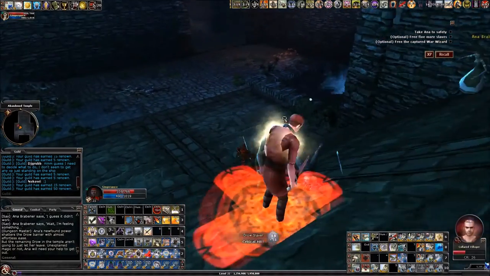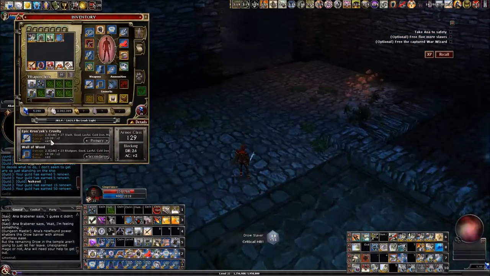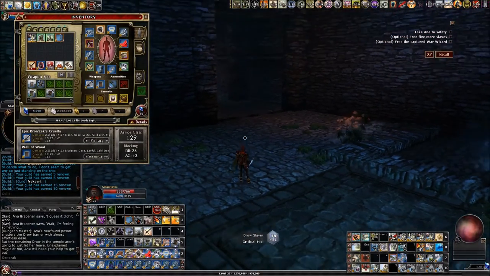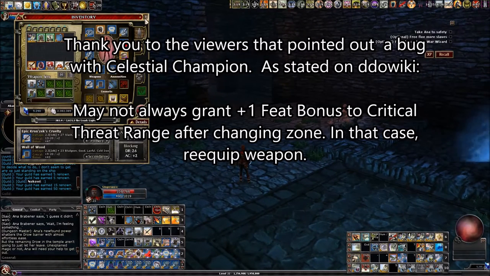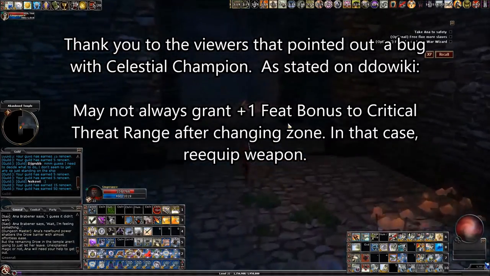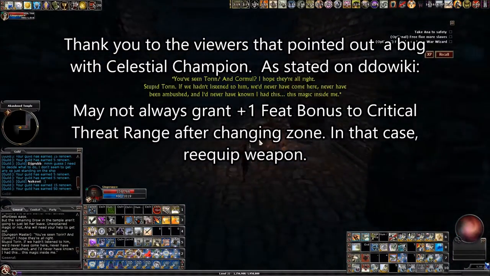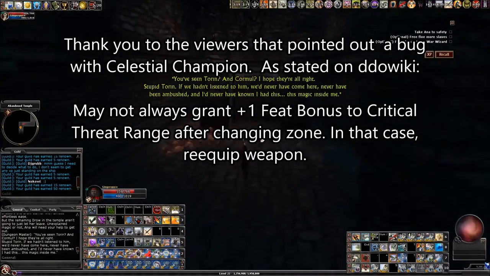This epic Kronzek's Cruelty. See there, it's saying 13 to 20 now for crit range. I'm not sure why in the last video it only said 14 to 20, and I'm not sure exactly what's getting it to 13 in any event. It's a fun weapon. I really like it. I'm looking forward to getting Celestia again, but I definitely like this thing.